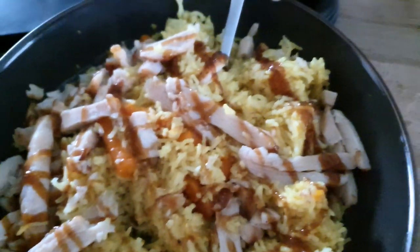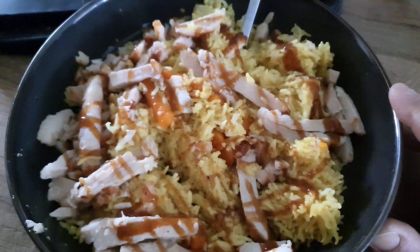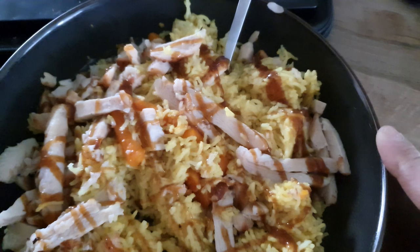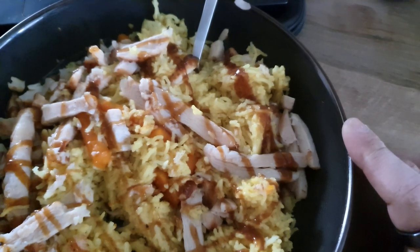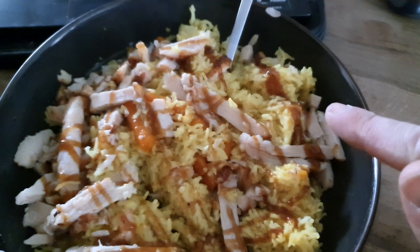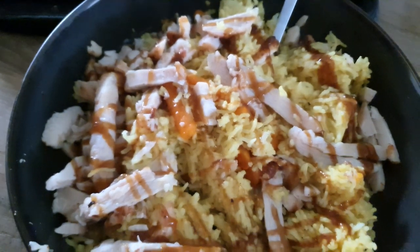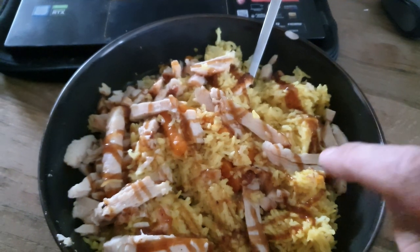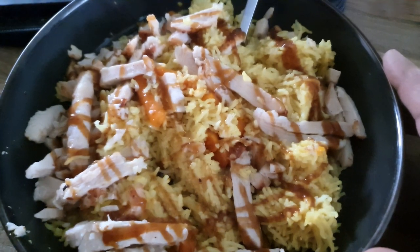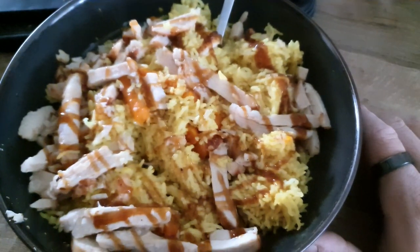I also put these chicken strips on there. These chicken strips you can actually get at a whole foods kind of store — it's called the Macro in the Netherlands, but in America and probably Canada you can get it at Costco, for example. This bag of chicken is two and a half kilos and it's already pre-cooked, so all you have to do is warm it up. When you prepare the rice, you can just add it to your meal along with the vegetables and you're done. The sauce on top is some zero-calorie teriyaki sauce to make it more palatable.